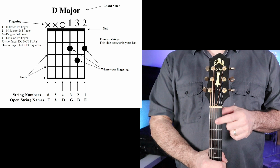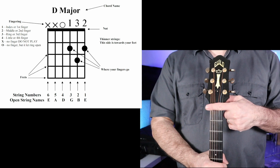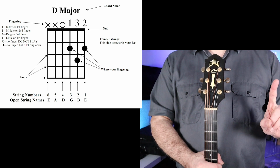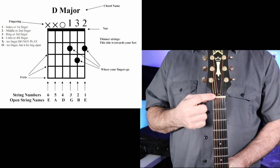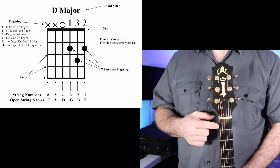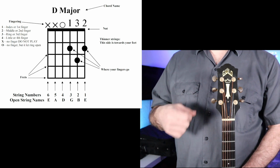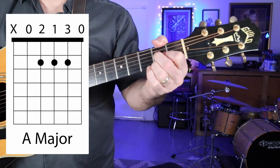The dots are going to be what fret you put your finger at, and the numbers across the top, you see where the nut is, that's the dark line. All right, that tells you first finger, second finger, third finger, fourth finger. If there's a 0 above that string, you play that without a finger on it. If there's an X, you don't want to play that string at all. That does not belong in the chord, and you need to be careful with your strumming hand that you don't play those. So now let's talk about the A major chord.